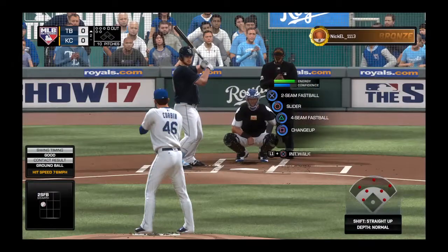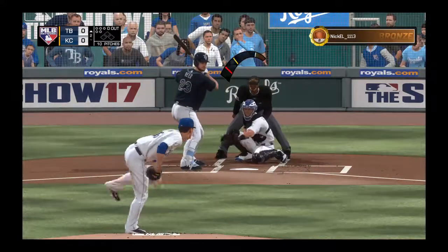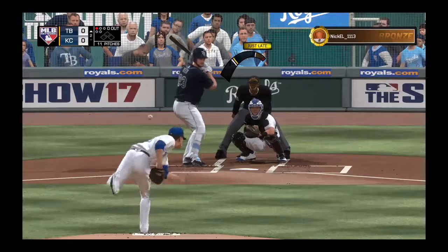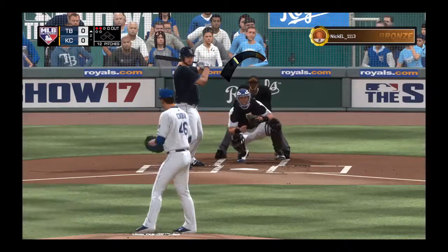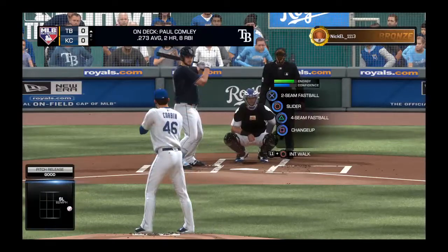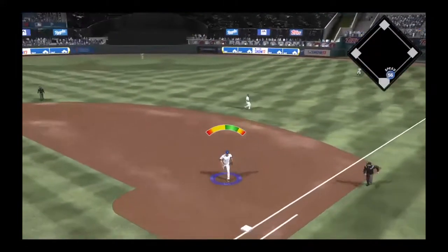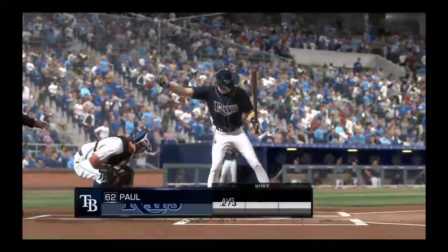Stepping up to the plate, A.J. Reed. He'll look to get something going here in this scoreless ball game. 23. And the first pitch of the inning here misses down and in for a ball. It's 1-0. Now the pitch. Slider stayed too low. Ball 2. Wow, not a great spot to be in right now. 2-0 to a great hitter like this. This is when you really have to pay attention as a pitcher. And if you have good off-speed stuff, this might be the time to start mixing in your off-speed stuff. This is on the ground over to first. And he'll take this to the bag himself, and the leadoff man set down to start the second.